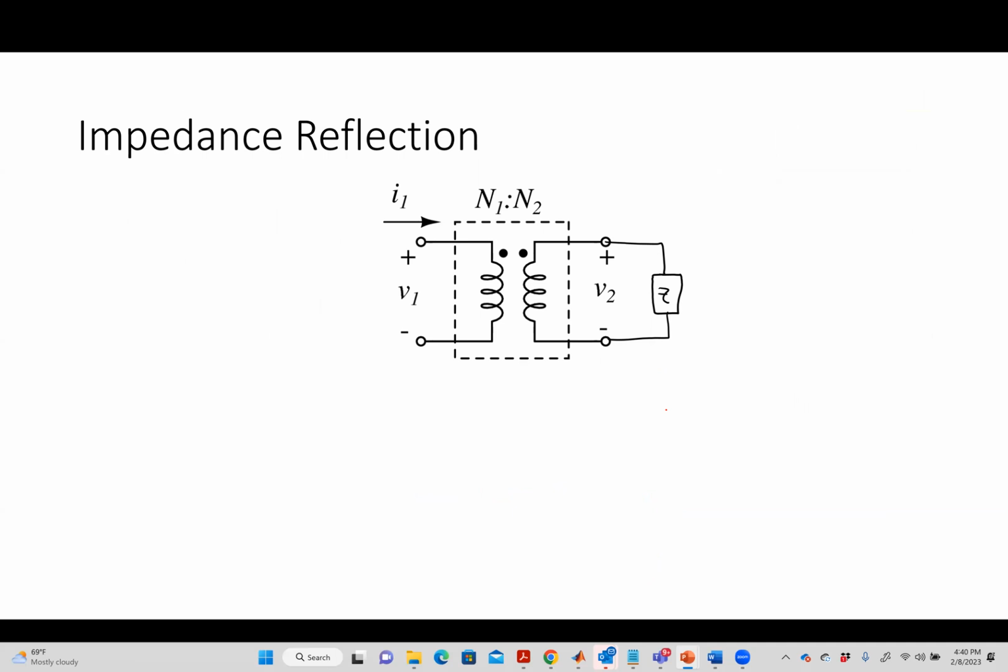Let's say I put a voltage source over here. Is it AC or DC that I put here? AC. If I put a DC source over here, V2 isn't going to do anything. Why is V2 not going to do anything? If I put a DC battery on the primary, there'd be no current on the secondary, right? Why is that?